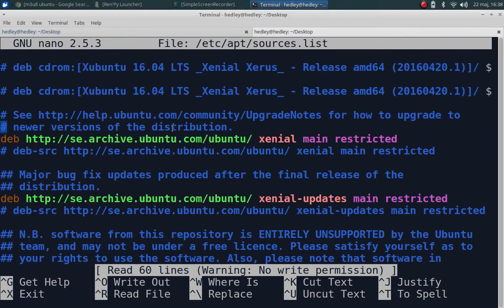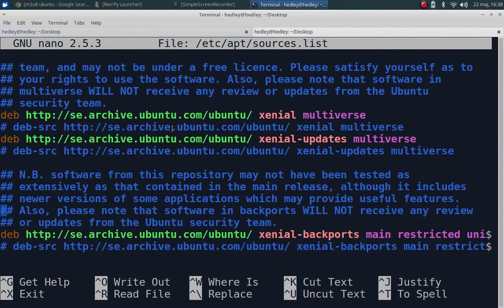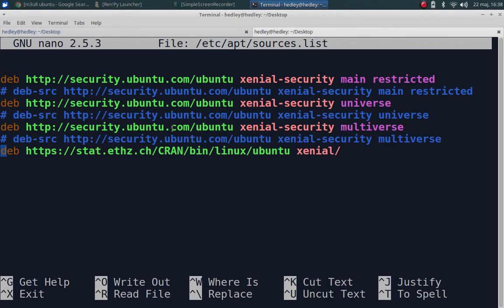Just to give you an idea how to install R here in Ubuntu, it's a very tricky thing to do. First you have to write nano, then the apt sources list. I use the autocomplete with the tab key.